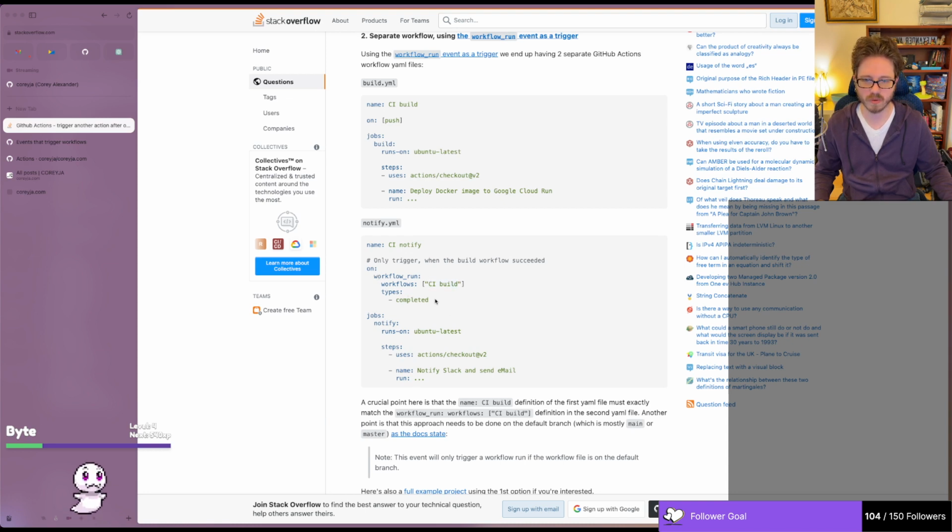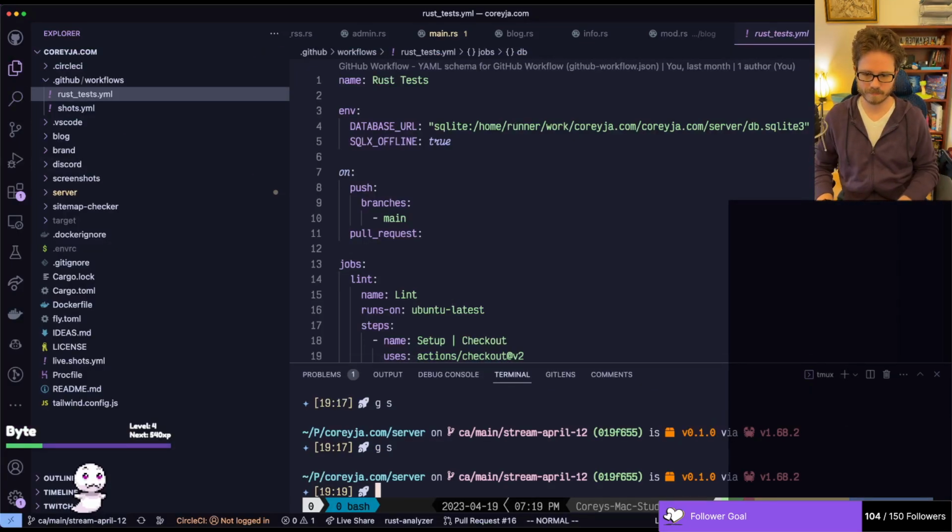Oh, this is actually exactly what I want, and this actually describes it. This is saying in the deploy workflow, only trigger when these other workflows complete. Oh, that's perfect. That's not even hacky. That's just exactly what we want. Awesome. Okay. Let's just do that in this PR. We're just gonna go for it.